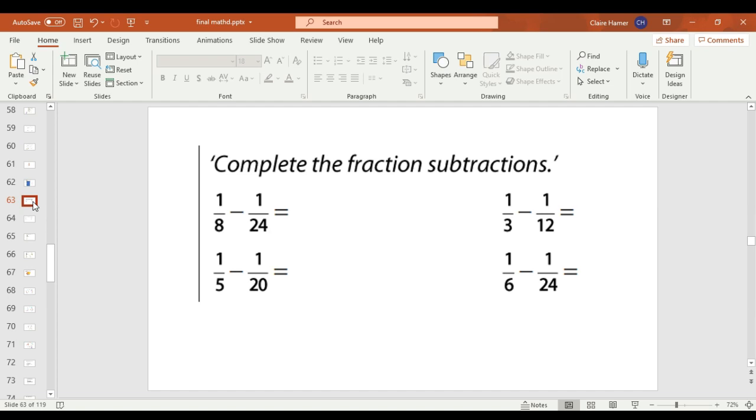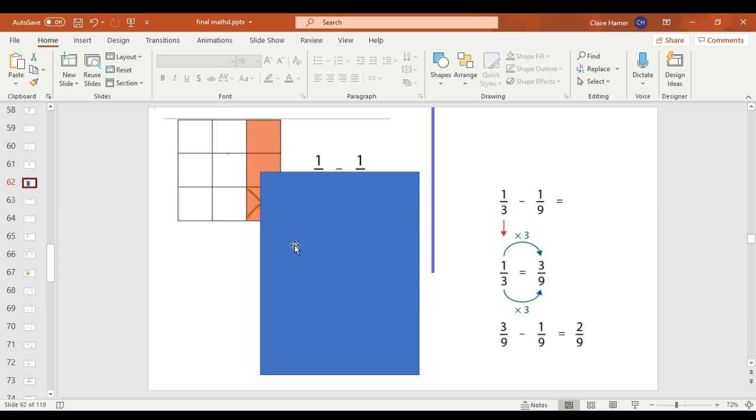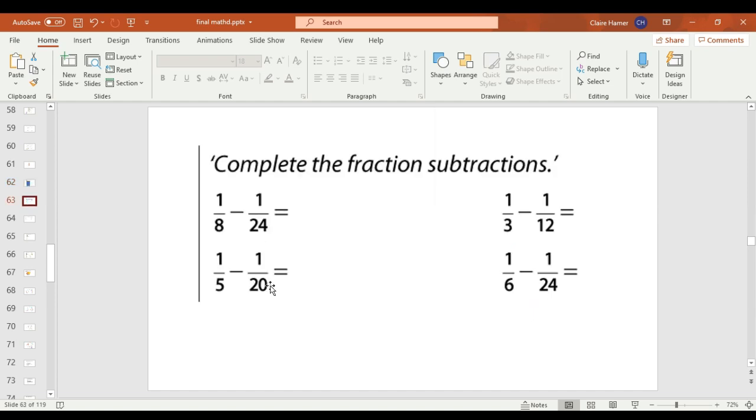Hopefully you'll find it easy to do today because you've been practicing for 3 days now. So on your piece of paper do your workings, so do your loops to keep it nice and clear, like this, okay, whatever you do to the denominator do the same to the numerator. And in each question just change one fraction. Only take away the numerators, don't change the denominators. On the screen I will reveal in each question which fraction needs changing. So if you want to see it, keep watching, otherwise press pause.